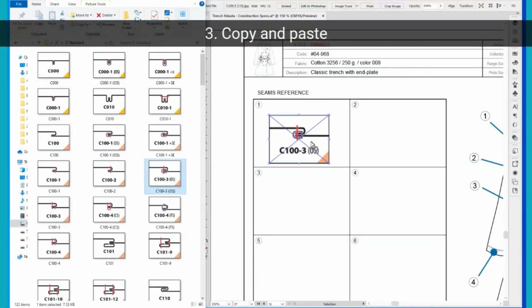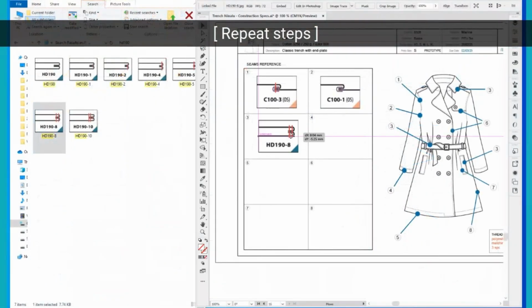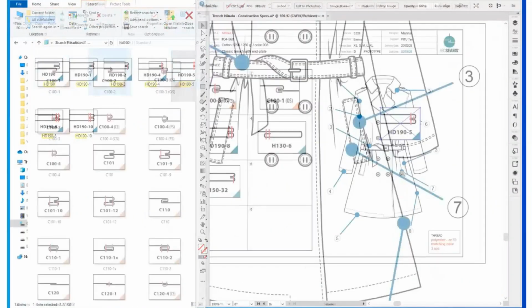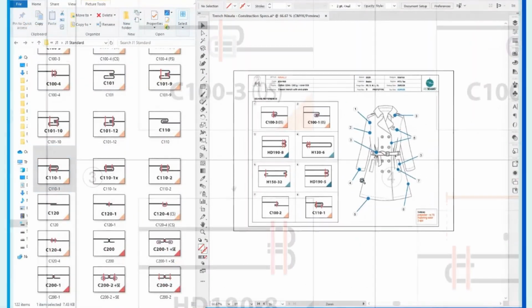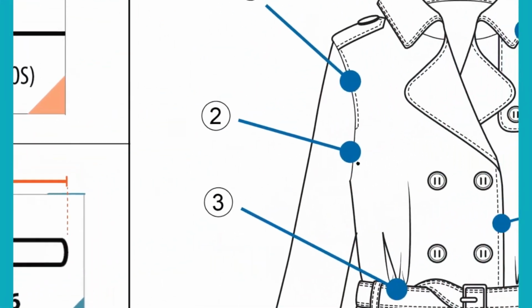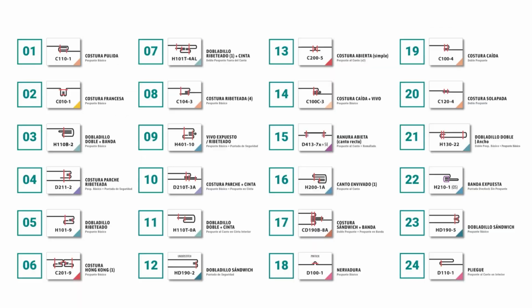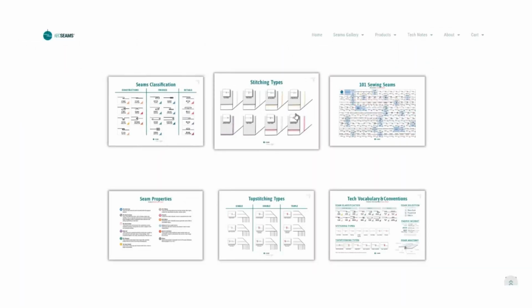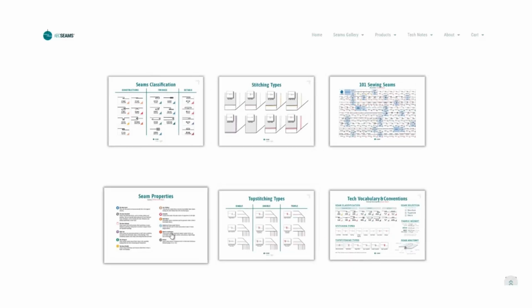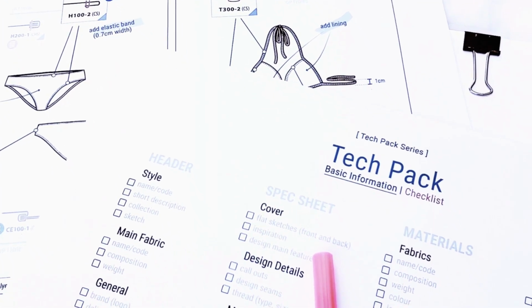Right. Then there are digital resources too. The JPG Seams Digital Library has over 570 illustrations ready. Wow, 570, that's comprehensive. It is. And things like printable sewing cards for more hands-on learning. Plus, alongside the paid stuff, they offer quite a few free resources. Downloadable guides, technical checklists, useful freebies, or just reference key information.